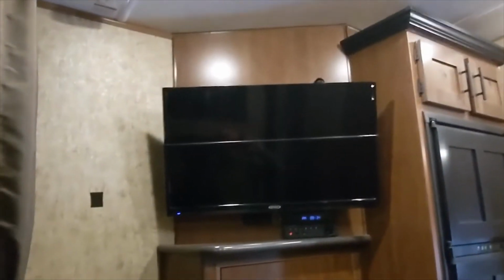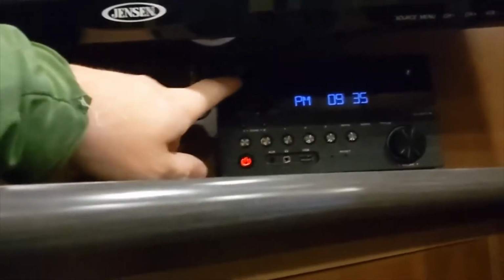Here's kind of your entertainment area. There's a nice stereo here. It's actually wired into the speakers in here, like by the AC, and then also outside. And you can select either just inside, just outside, or both. And then you have the DC TV. I actually had it hooked up to a little mini gaming system, and it works really well.